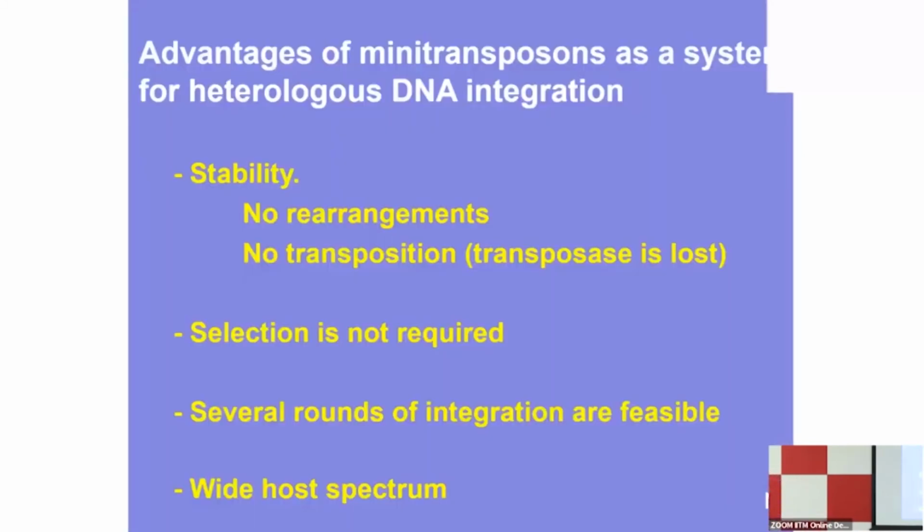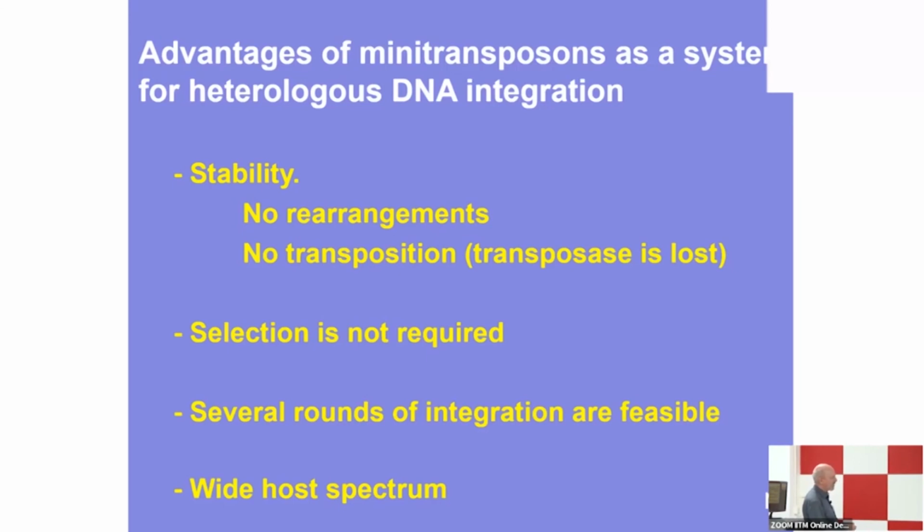Okay, so what is the advantage of transposons as compared to other plasmids? Well, the main advantage is stability, because once the transposon gets inserted, it remains there forever. And it's there forever because remember that the gene for the transposase is outside, and therefore it is not inherited. So it's a kind of clean insertion. It goes into the chromosome and it stays there. There's no way it can move out in any case. And therefore that's good for stability, because there are no rearrangements and the transposase is lost.